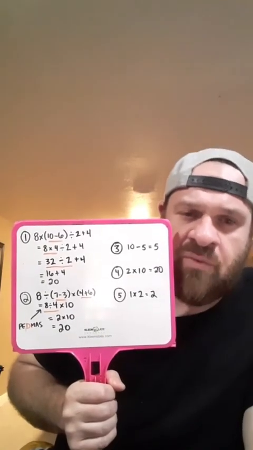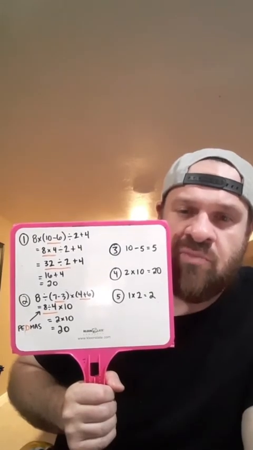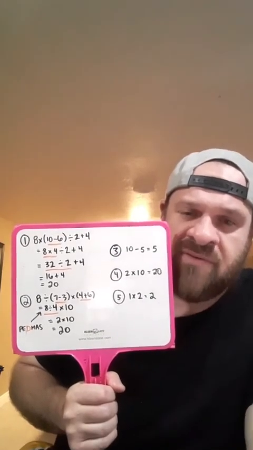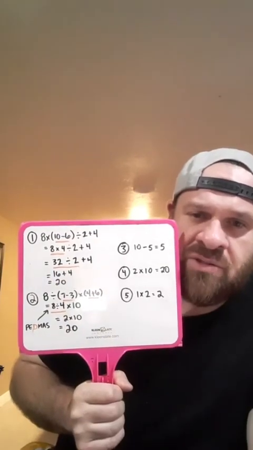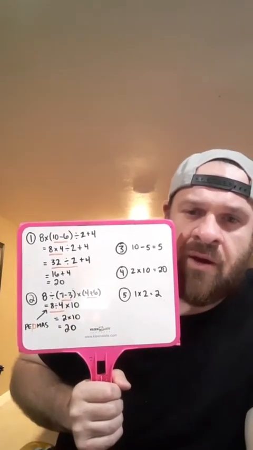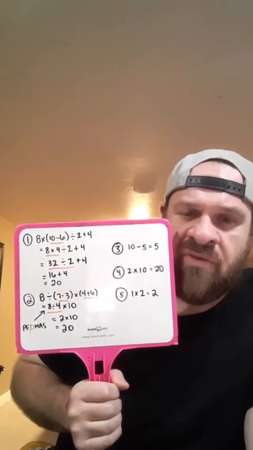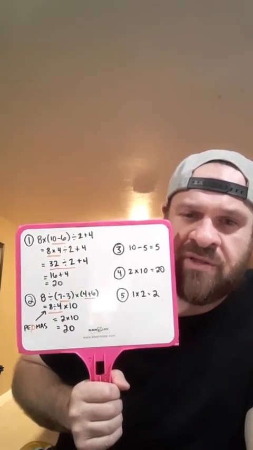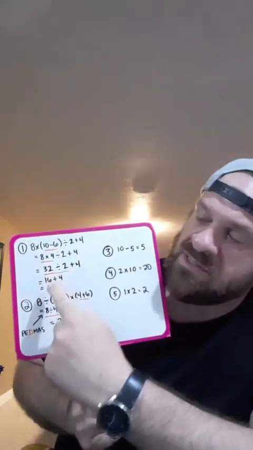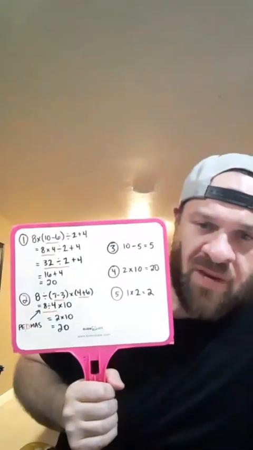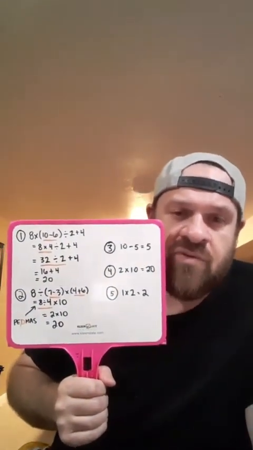Now, the first thing that we do, according to the order of operations from left to right, is we do multiplication first. So 8 times 4 becomes 32, divided by 2 plus 4. Now, in the order of operations, division would come before addition. So 32 divided by 2 would give us 16. And we drop the rest down, which gives us 16 plus 4 for a final answer of 20.